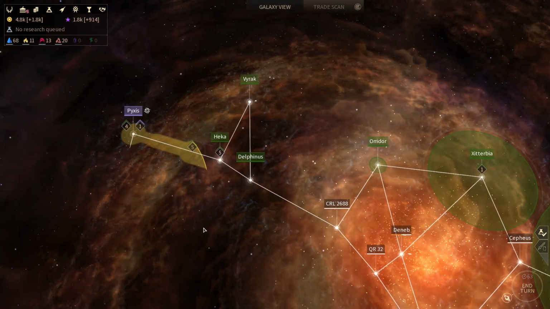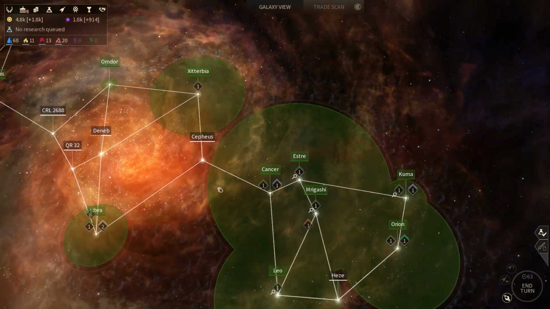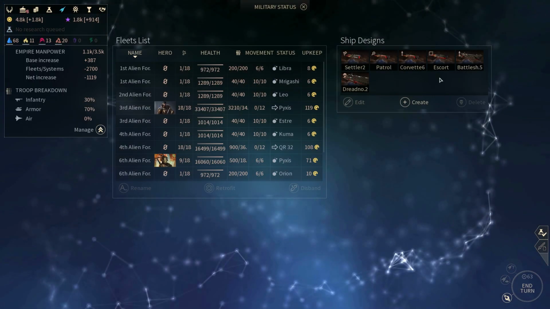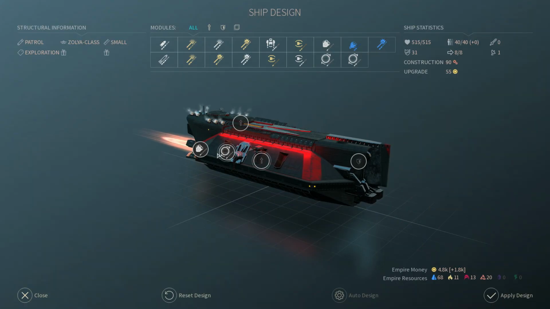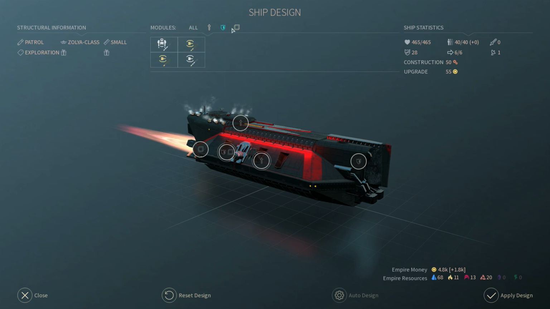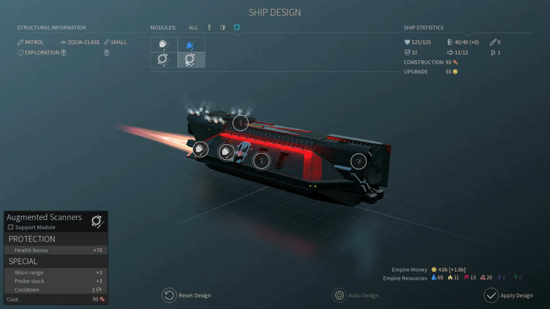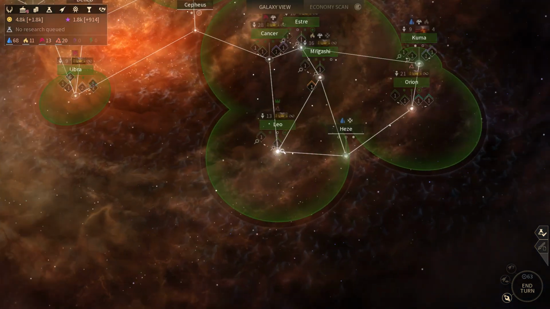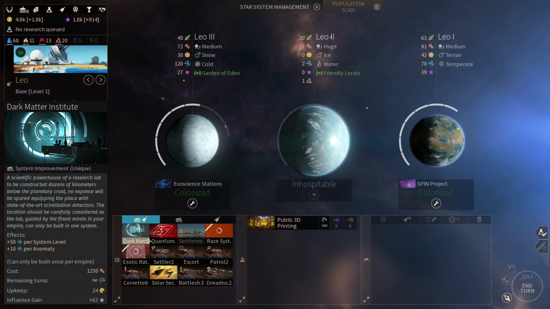I don't see it, so either the technology didn't work on the Trader's Route, in which case I have no idea how I'm gonna find it, although I guess I could retrofit a patrol ship to do that. So just change you up a little bit, get you regular engines and actually replace one of them with augmented scanners. Apply the design and make you over at Leo, Dark Matter Institute.